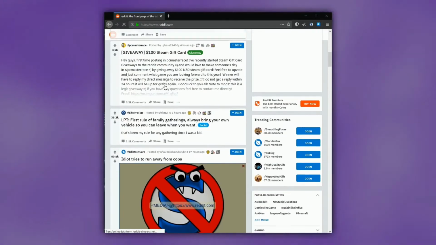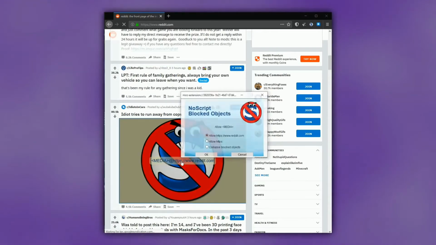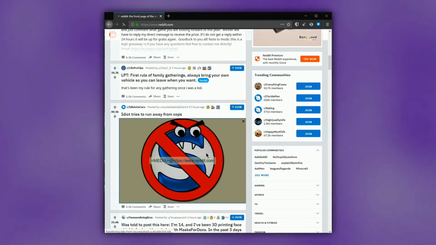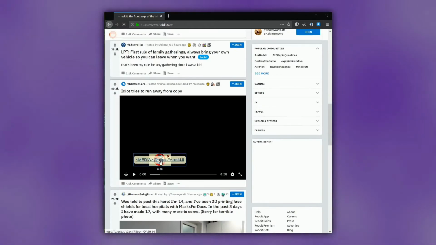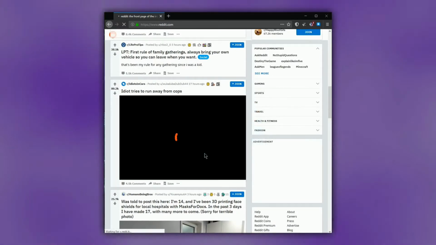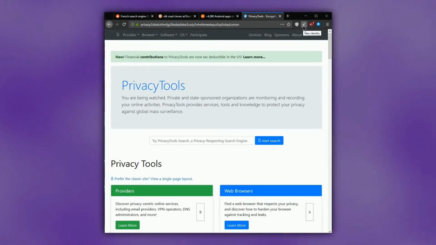For click-to-play media, all you need to do is to click on the NoScript overlay and just allow whatever media there is to play. This needs to be done individually for audio and video. You may notice the little brush icon in the top right bar. If you click that, it will refresh TOR browser and give you a new identity.